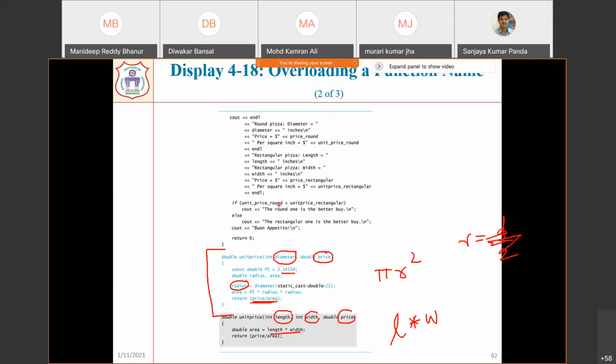Suppose the price per area of the rectangular pizza is more, then you will prefer the round shaped one. But if the price of the round shaped is high, then you will choose the rectangular pizza.